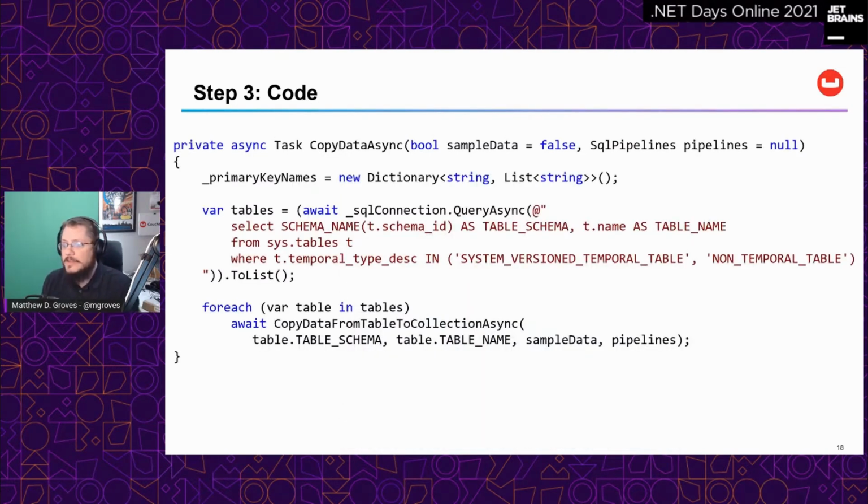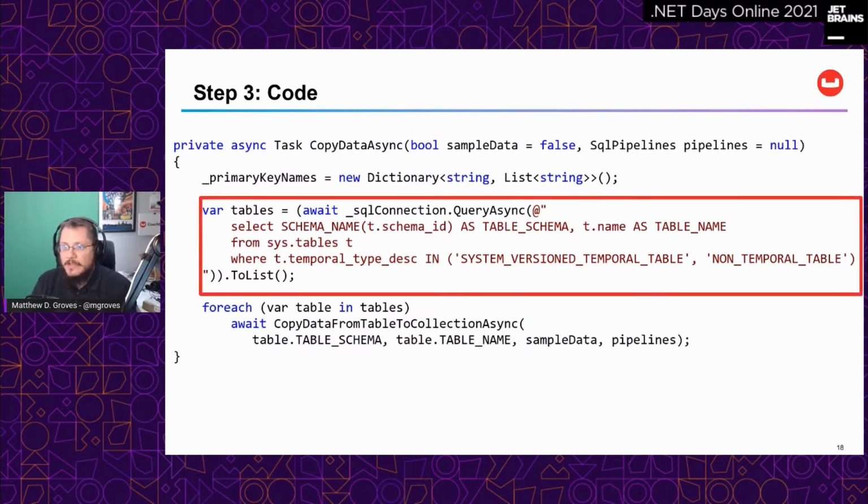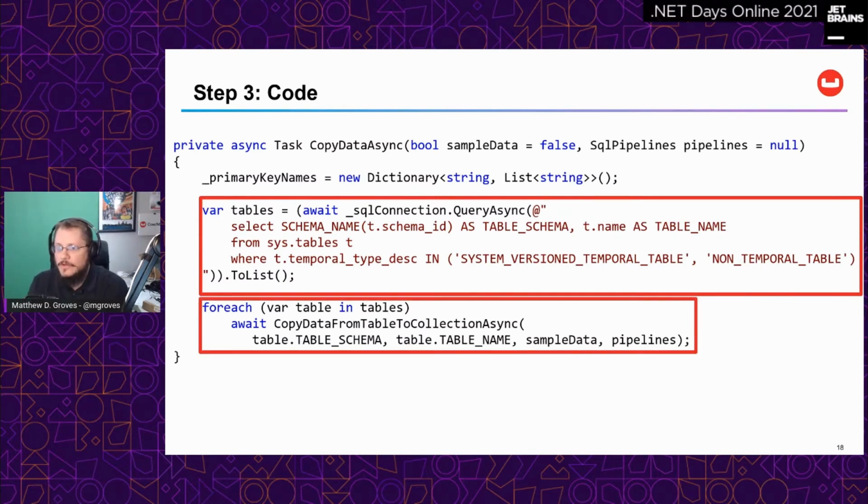So here's the code to copy the data over. This is the first step. We're going to again use Dapper here to get a list of all the tables. And I want to exclude the temporal tables, the history tables, because typically those are massive and there's no primary key. So we have to put some human thought into those. If you're not using temporal table types, then don't worry about it. There are some very interesting use cases for temporal types, but I'm not going to make an attempt to automatically convert those over.